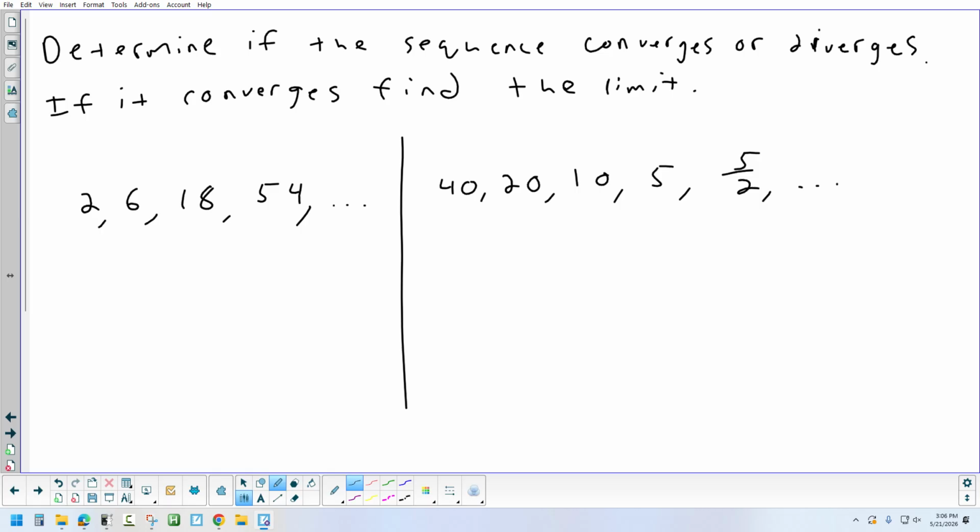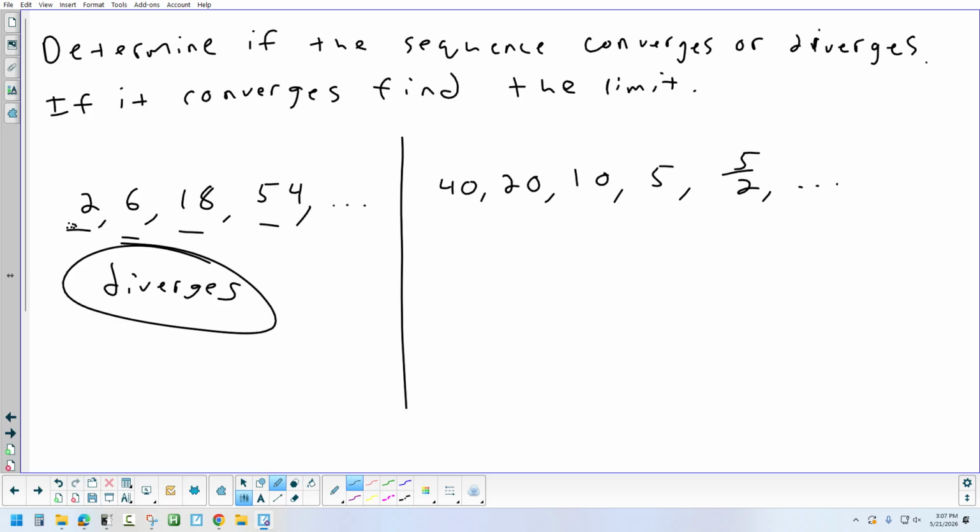Do you think this sequence converges or diverges? Yeah, this diverges because the individual terms are not getting closer to 0, they're getting bigger and bigger. If you continue these terms forever, they're just going to get bigger and bigger. They're not going to add up to a number. It adds up to infinity. So any question on why this is divergent? Diverges. Okay, so because it diverges, there's nothing to add up. Let's look at the one on the right.